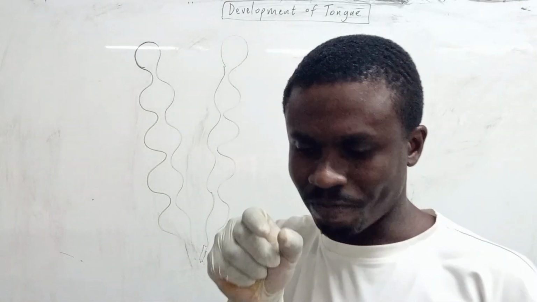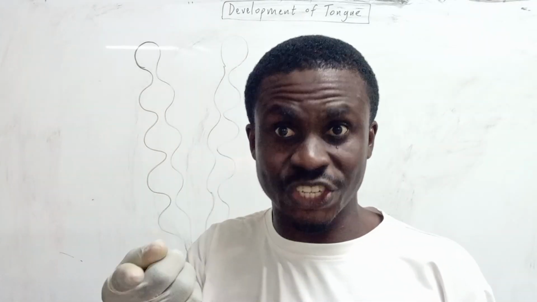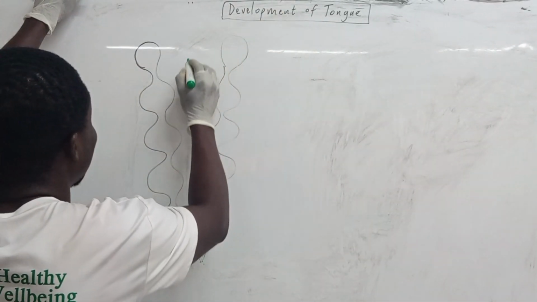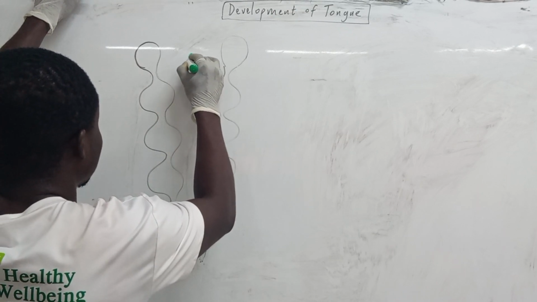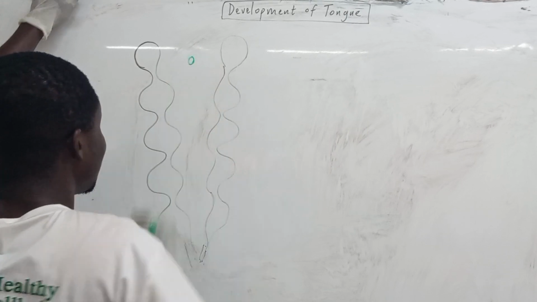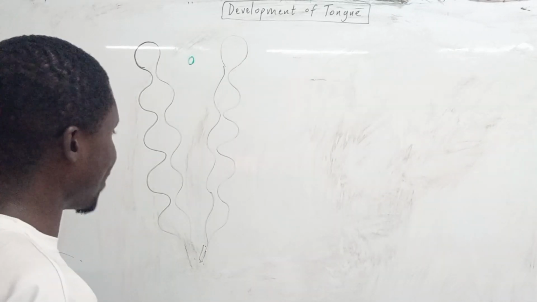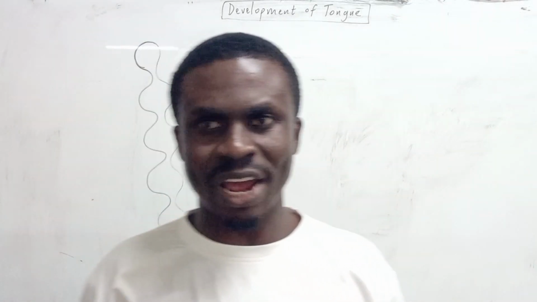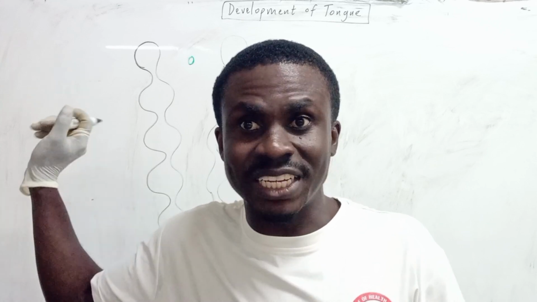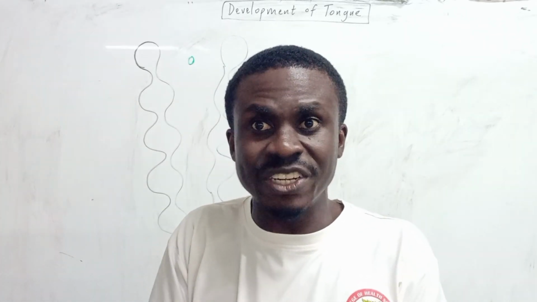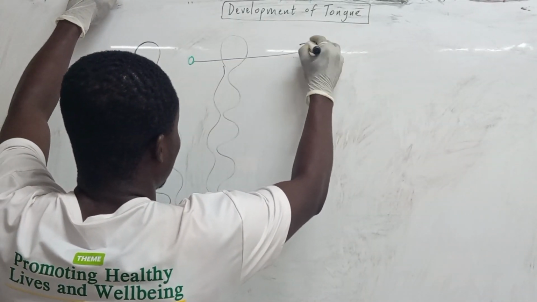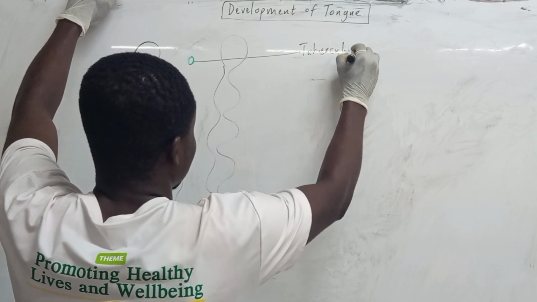Now, my friends, developing in the first pharyngeal arch, that's what I want you to know, is a midline swelling or a midline bud. This midline structure that we find here is known as the tuberculum impar. So, in the 4th week of intrauterine life, the first structure to develop, which although contributes very little to the tongue, is the structure that we find over here in the midline, developing from the first pharyngeal arch, what we call the tuberculum impar. So please put this one down over here, tuberculum impar.